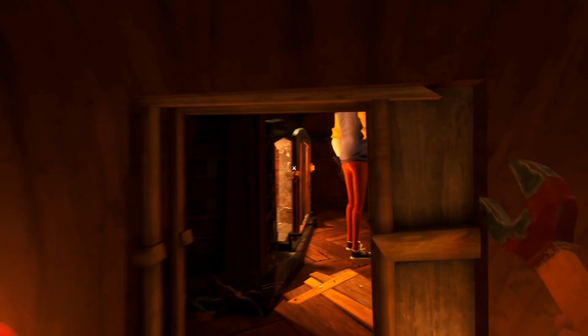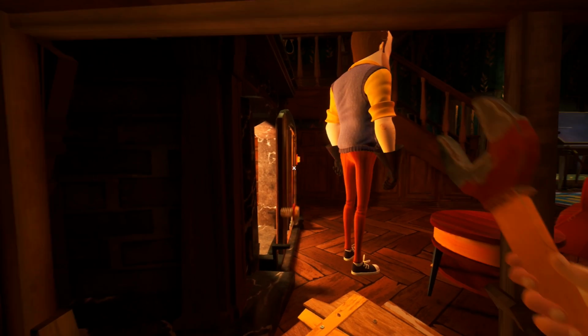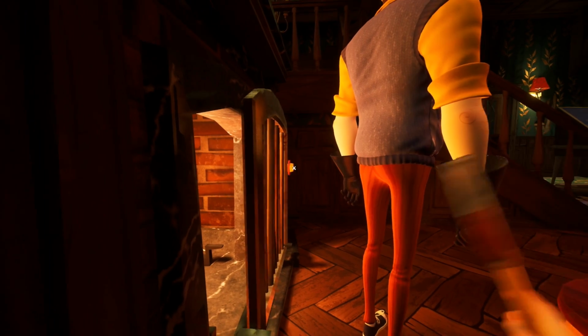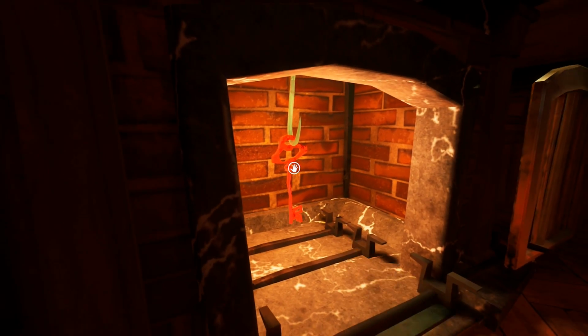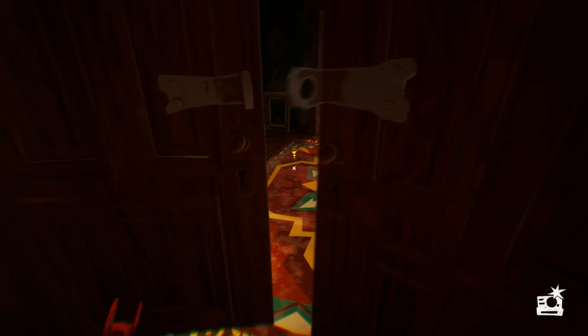And we're going to use the wrench to unscrew the 2 bolts on the fireplace gate here. And you want to be careful, make sure that the neighbor doesn't grab you. If he grabs you, he's going to steal the wrench from you, and you'll have to get it back from him. So unscrew those 2 bolts, move the gate out of the way, and once he's gone, you can grab the key from the fireplace, and you can quickly run to the front door and unlock it, and head outside to escape, and that's going to be the end of the game and your full completion.